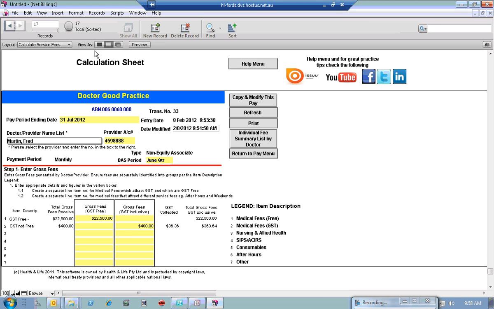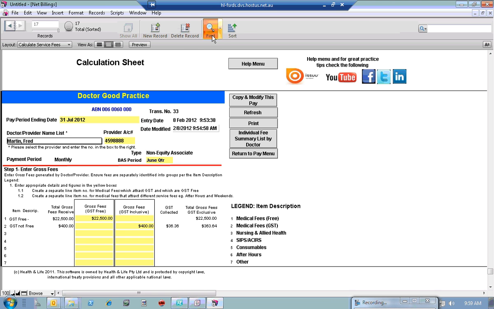So the way you need to do this is, at the moment, you need to look at the total records that are sitting in Doctor's Pay calculator. So it's telling you there's a total of 17 records. Now, what that means is the 17 records make up the 2011, 2012 and a little bit of the 2013 financial year. So what I want to do is a find on how many records actually relate to the tax year I'm working on, which is 2012 for this example.